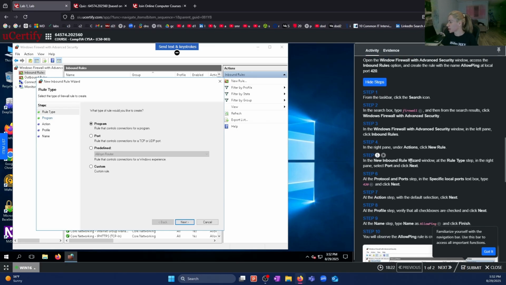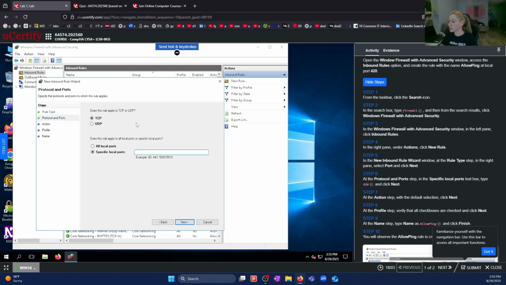Click new rule, right? New rule. Type. What type of rule would you create? Select port. Oh, okay, yes, because they said 420, and the name of it, specific local ports.